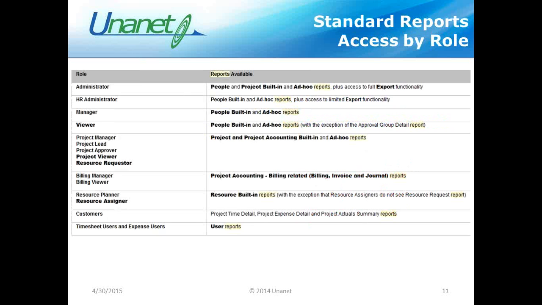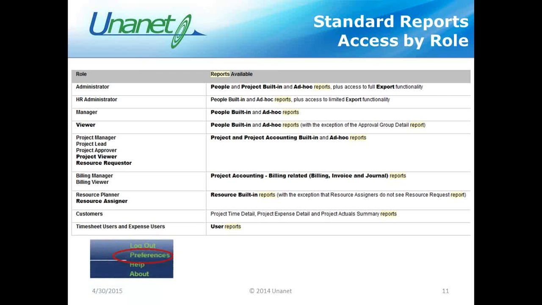Also, the role that you have in Unanet is very, very important. Unanet is a roles-based system, which means what you see and do, as well as report on, is directly tied to your job role or job function in Unanet. So what you can view and what you can edit is defined by your role. And Unanet allows you to limit or restrict who can see and report on certain projects and people, and who can edit certain projects and people. And again, it's all tied to what role you have in Unanet. And the setup of these roles and the people and projects are defined and created by your Unanet administrator. So if you're not the administrator and you have questions, you'd want to see your administrator first.